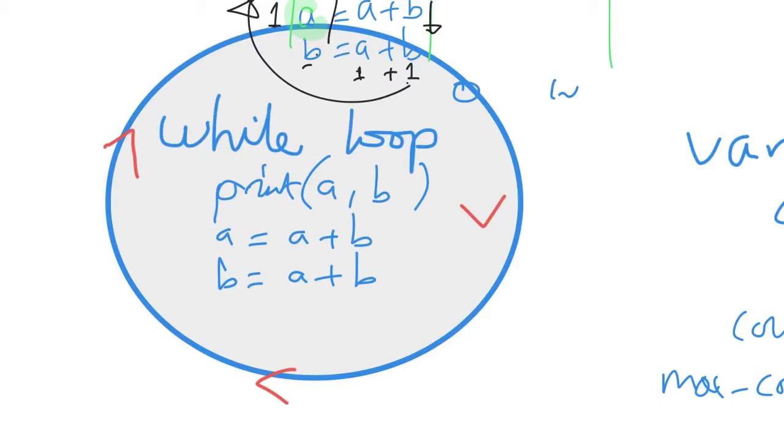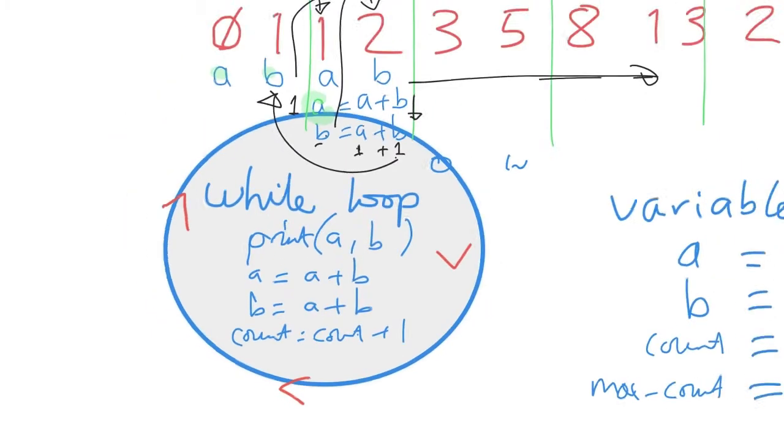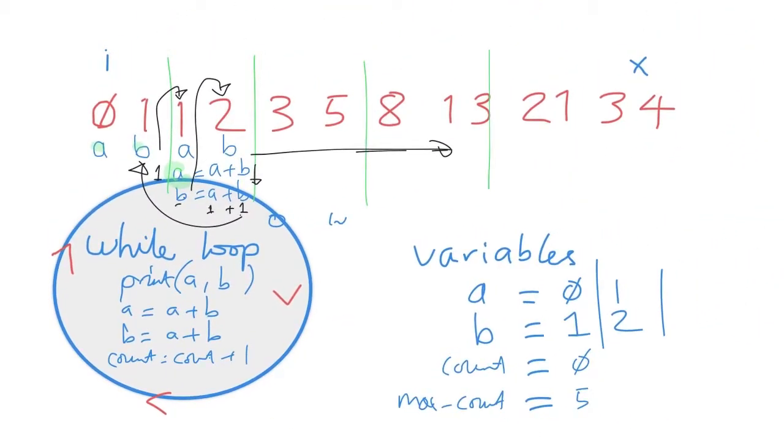under here we want to say count equals count plus 1. So every time we have a loop, we're updating how many times we've counted. So if we started with 0, then we're going to update the count to 1, 2, 3, 4, and 5, because we've got 2 numbers every time we go for a loop. So we're outputting 2 numbers in pairs. So we don't need this max count to be 10. It can just be 5.